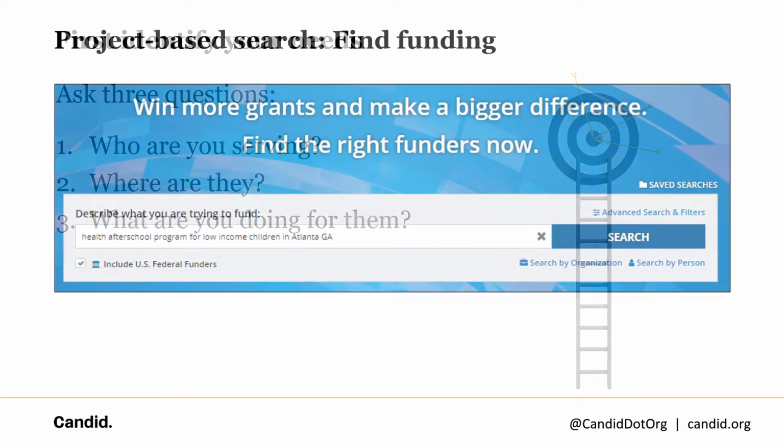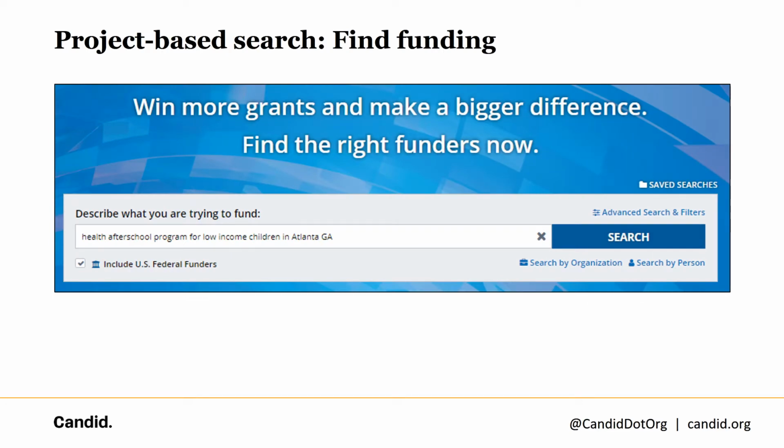So let's take a look at what the search box looks at. When you bring up Foundation Directory Online, you're going to see just a blank search box that says describe what you're trying to fund. So let's use a quick example in Atlanta, Georgia, and we were going to start an after-school program that taught children about nutrition and cooking.